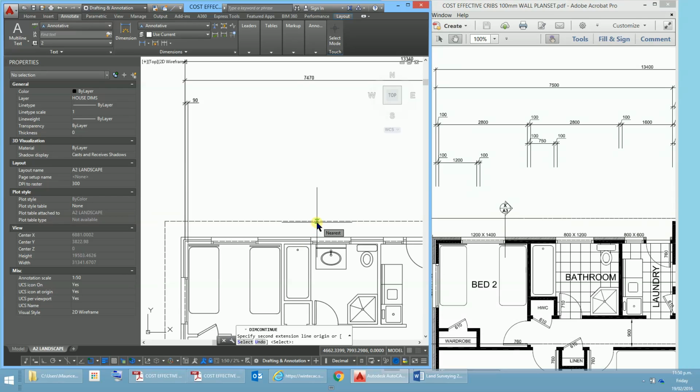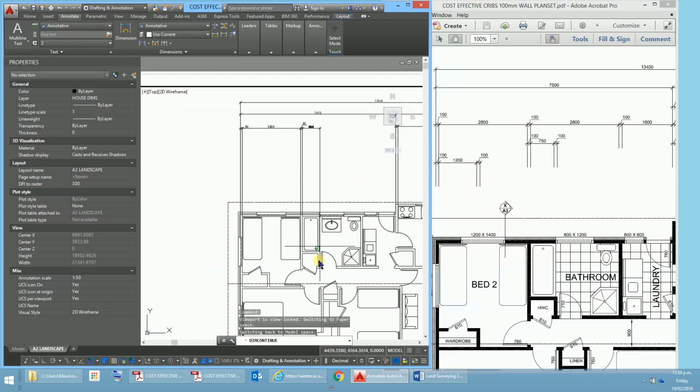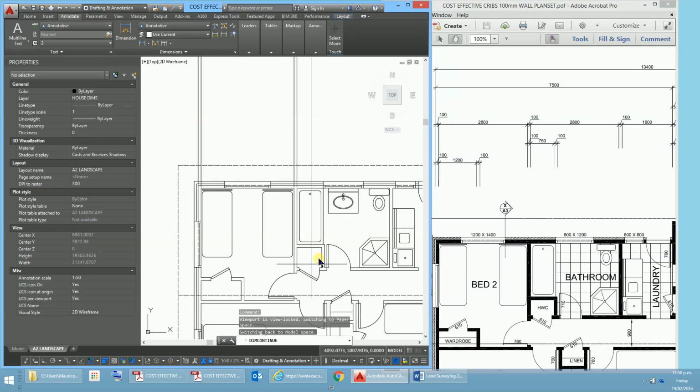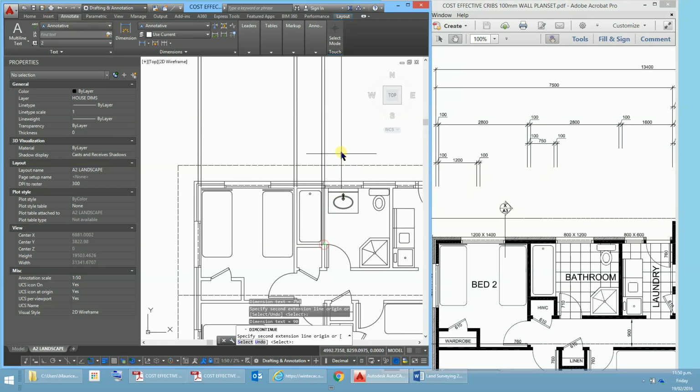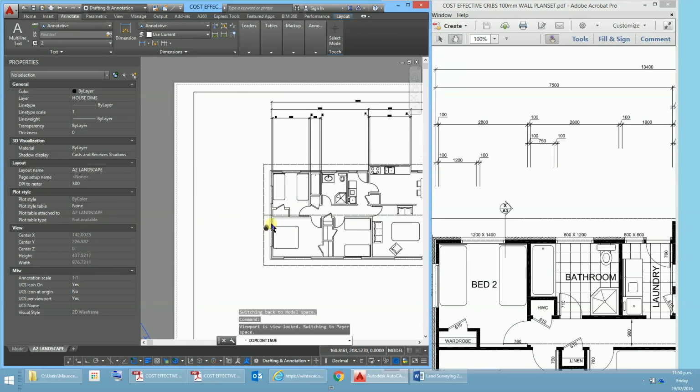So the 280, which would be to this room here, and then that would be that room there, the 100. Then we're going to do the 750 for the wardrobe there, and then the wardrobe wall like so.